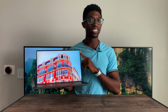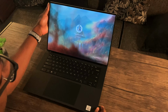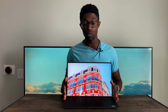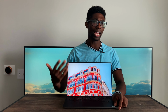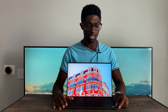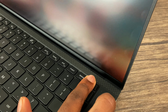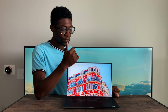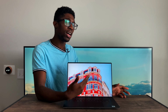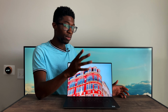They actually fixed the Windows Hello feature that I was having problems with. Originally, I would have to get really close or stand really far back. I had to take off my glasses if I wanted to get this computer to unlock several times. I didn't have that issue anymore after, I think, a BIOS update that happened a couple weeks ago. You also do have fingerprint unlock, which is really fast, good, consistent. I find it to be more consistent than the XPS 13 I had. I do think they're probably just going to improve that over time with BIOS updates, maybe Windows updates. But with the unlocking features, I give them both an A+.